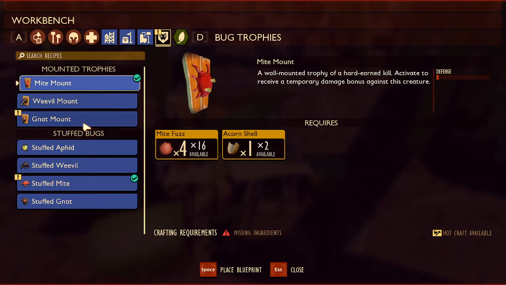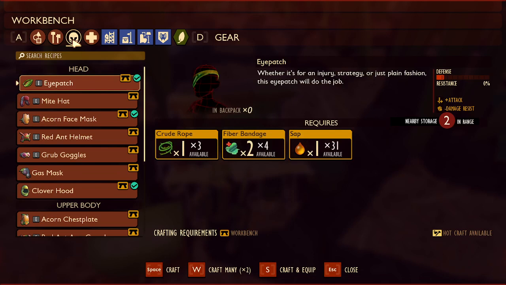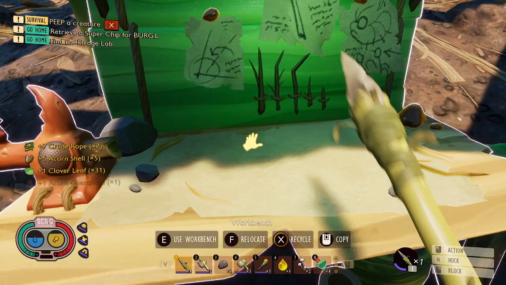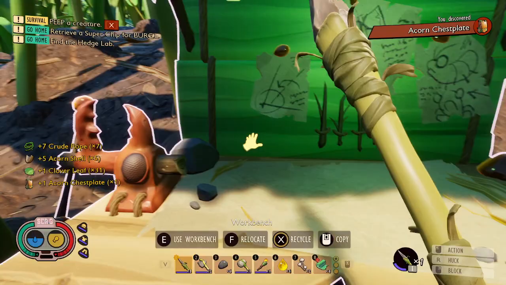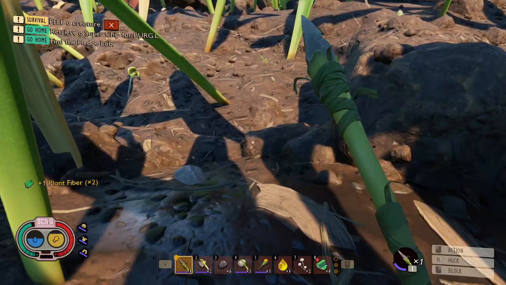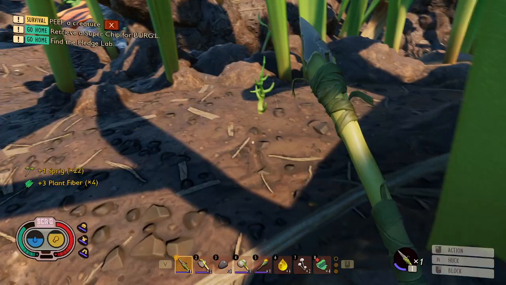Right, so, what are we gonna do? We want the leg, so we need some more rope. And we need plant fiber for that, I'm pretty sure. We need more rope. Stuff's usually everywhere. Yep. Get all this good plant fiber.